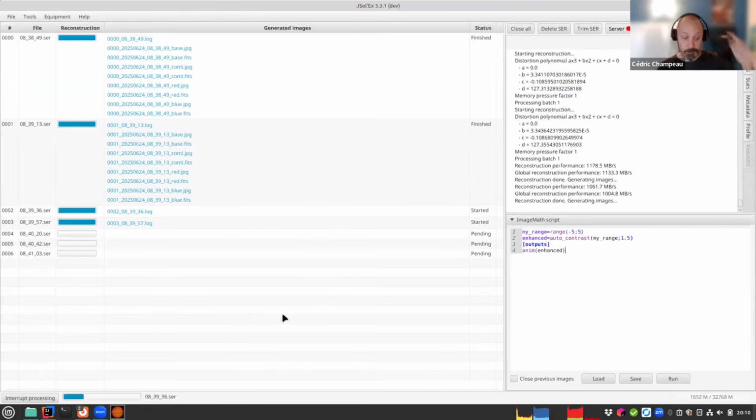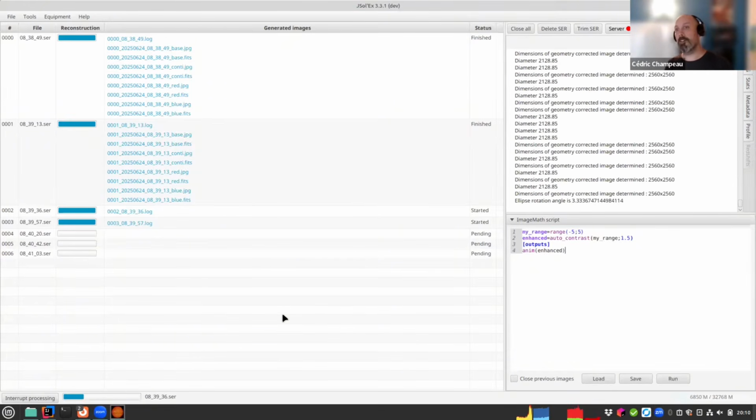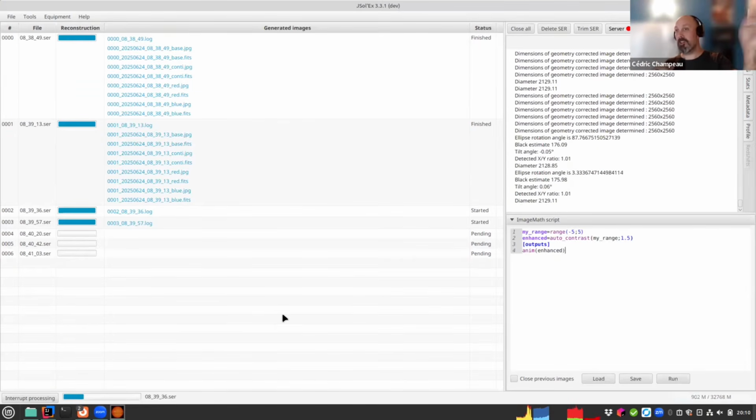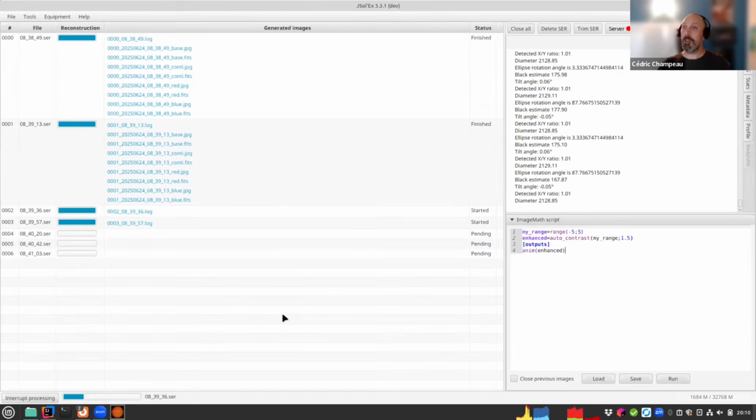And one thing that you cannot do with AutoStackit typically is this: if you want to stack on the continuum and also stack the H alpha, in theory, the distortion is exactly the same between H alpha in the middle of the line and the continuum. But in practice, AutoStackit doesn't know that, so it's going to stack these differently. And it doesn't make sense because the distortion is exactly the same.